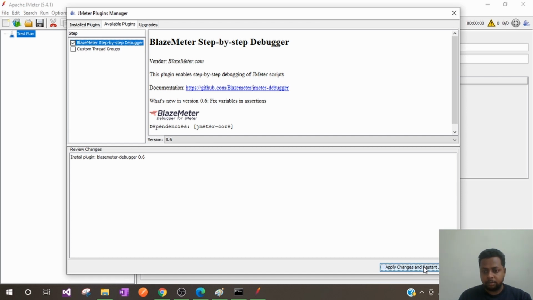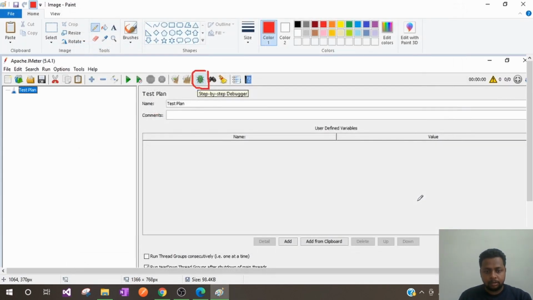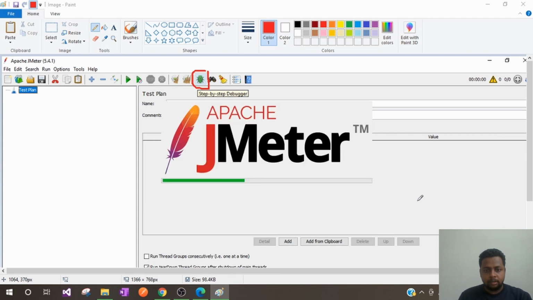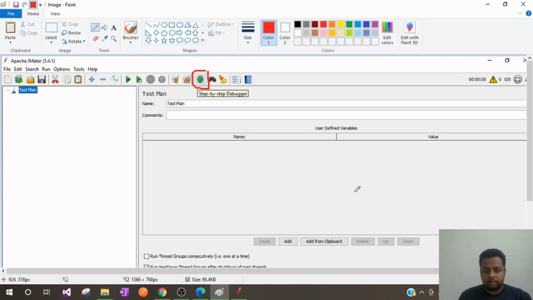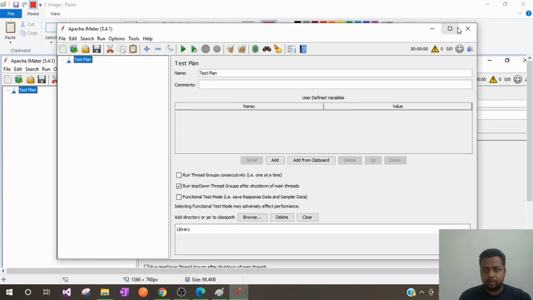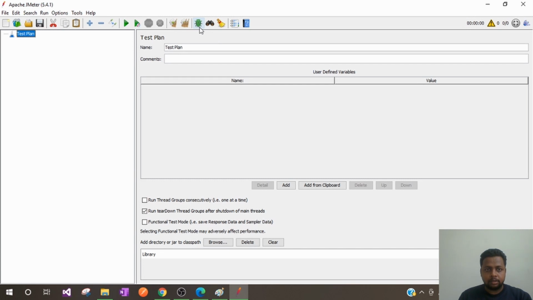Let me just click on it and see. Post this, Jmeter will restart, and we can see the option of step-by-step debugger in our test suite. Let me open it and see. Yes, as you can see, we have this option now, step-by-step debugger, using which we can load the config.properties.